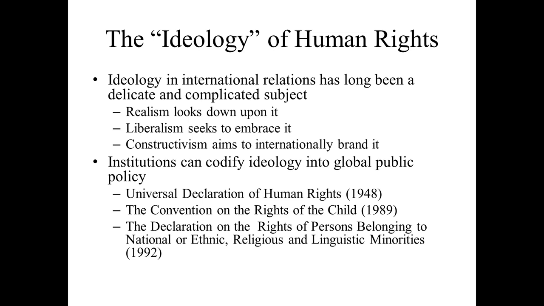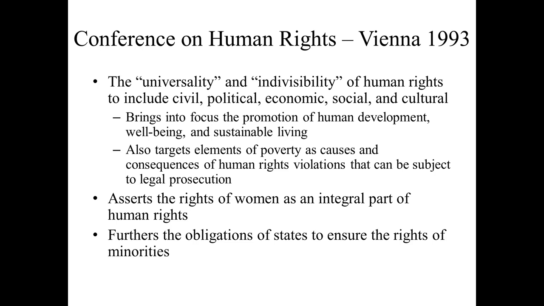We have the Universal Declaration of Human Rights passed in 1948, the Convention on the Rights of the Child in 1989, and the Declaration on the Rights of Persons Belonging to National or Ethnic, Religious and Linguistic Minorities in 1992—giving you a sense that the United Nations has been actively seeking to create a collectively understood shared global public policy. It really is not until the Conference on Human Rights in Vienna, 1993, that we begin to see a real definitive shift towards moving ideas of human rights more into the legally understood.